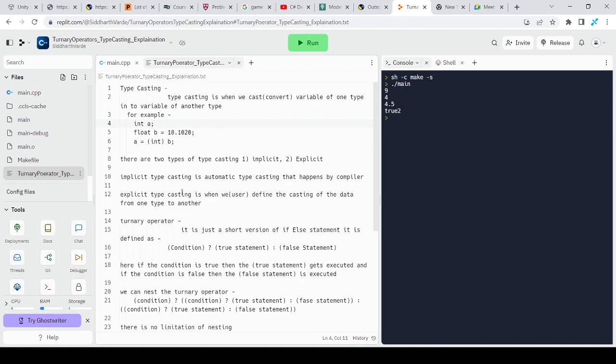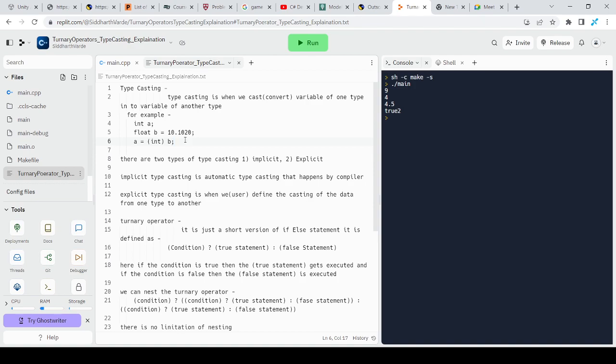So that's also called downcasting, where we convert something greater into something lesser. And then there is the case when we convert a normal integer 32 into integer 64, that means long. So that's an upcasting. We are storing data of 4 bytes into 8 bytes, so there is no loss of data in that case.